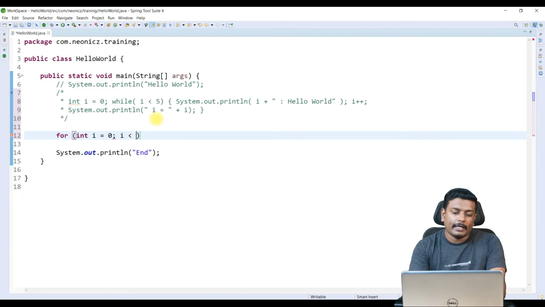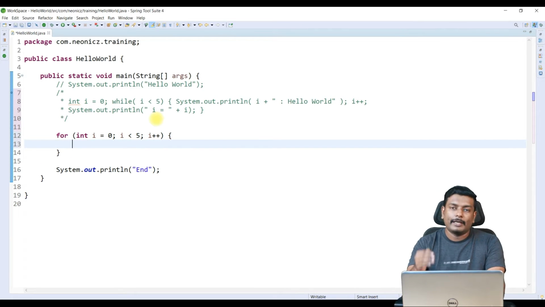Now I am checking i < 5, which is the condition checking, that is the second statement in the for loop. Then the third one, I will give an incrementer here. The loop variable I am incrementing at this position. And then opening the brace and closing the brace, in between, my loop body will execute.